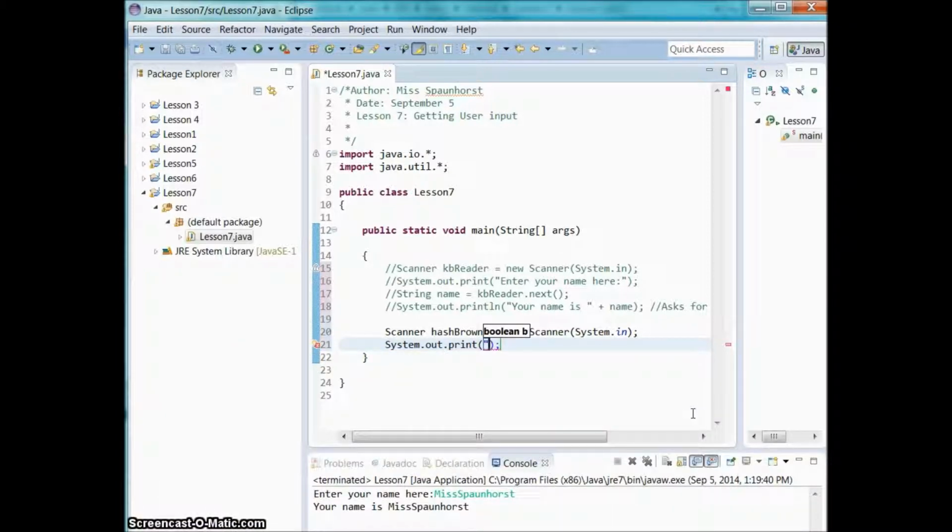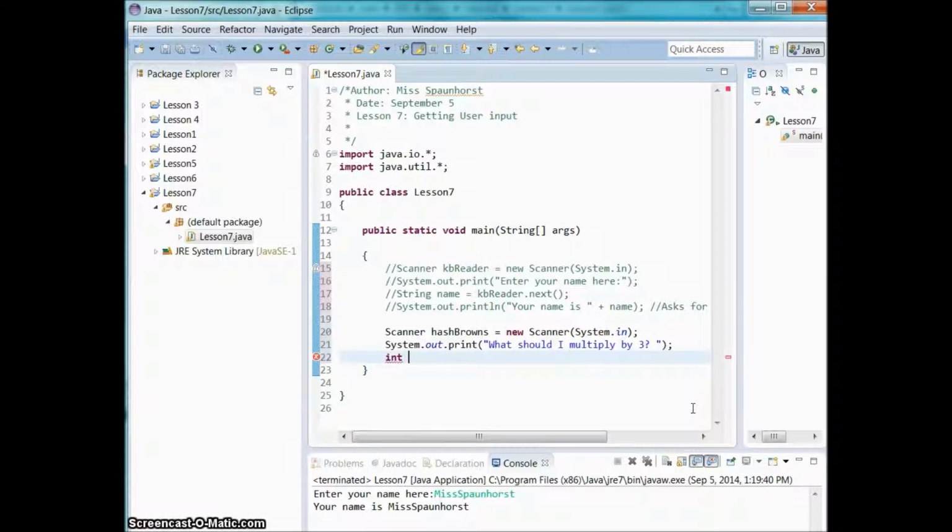And we're going to multiply something, so we're going to get a little fancy with this. What should I multiply by 3? Close your parentheses, semicolon. We're going to wait for an int. So it's not going to take in any doubles, but just an int.